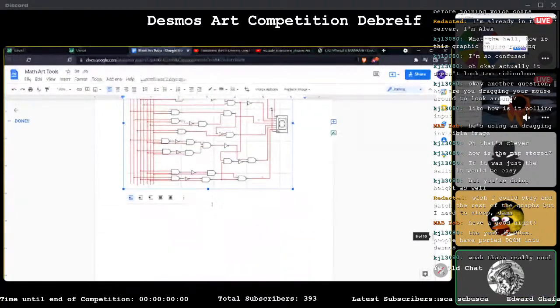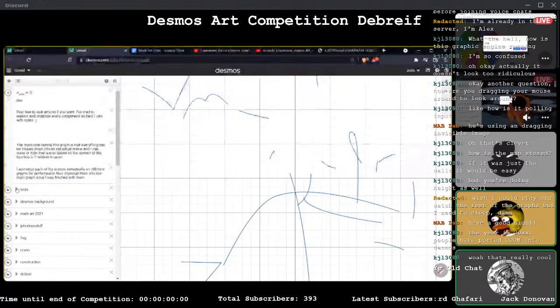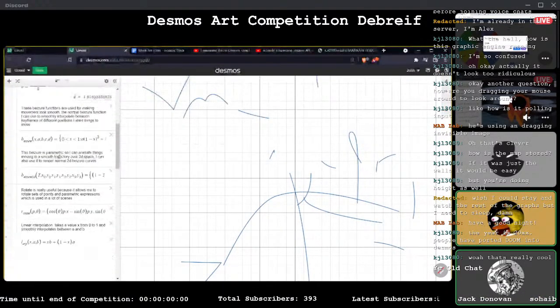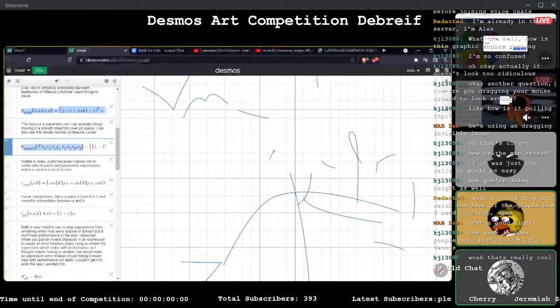How did you get that smooth animation? Like, did you use Beziers? I have a folder that's got all of the tools that I use. So I have Bezier curves that I can just animate with that, and then I have Bezier 2D. I call them Bezier curves. I just hope that nobody picks on it.